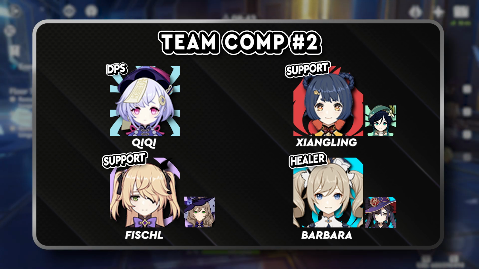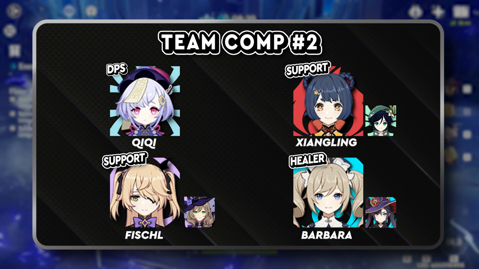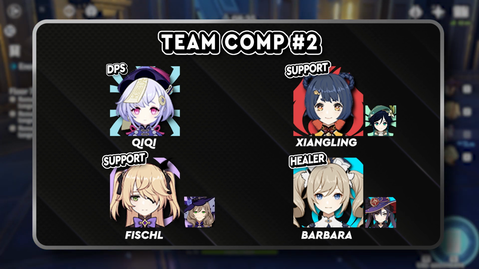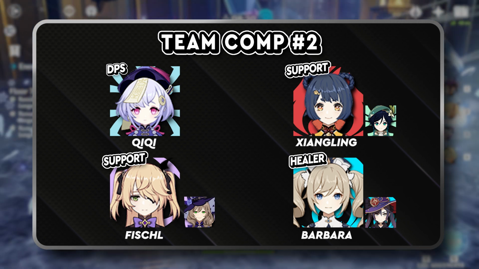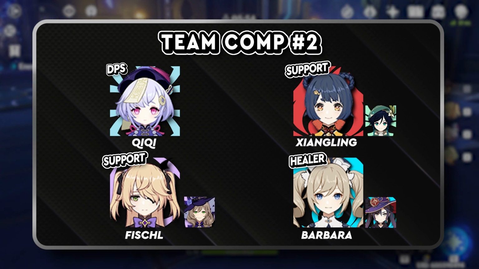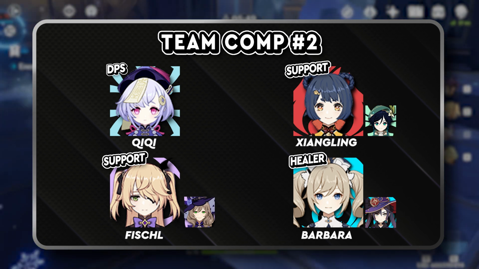Here we have one of my favorite elemental cores, Fischl and Xiangling. Both of these characters are extremely efficient at dealing their respective elemental damage, while together they can deal massive amounts of overload damage. Fischl and QiQi can proc superconduct reactions, increasing the physical damage of our entire team, which will be beneficial if you should decide to build your support heroes for their elemental damage instead.